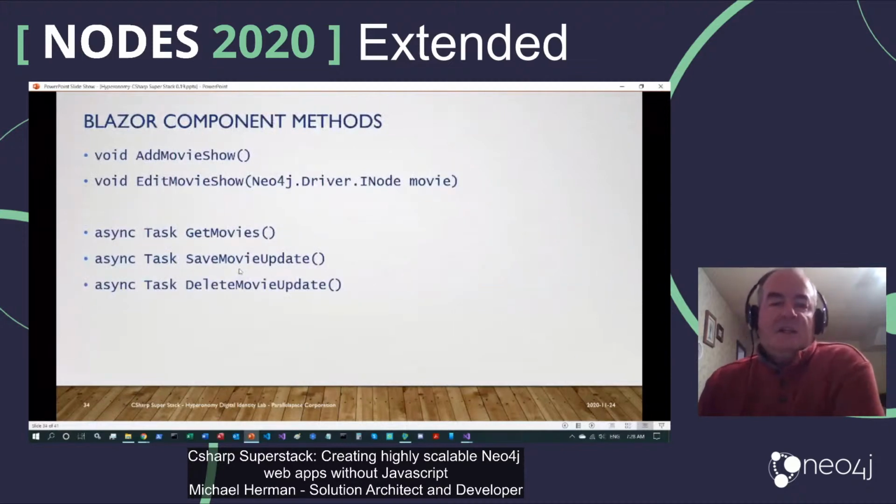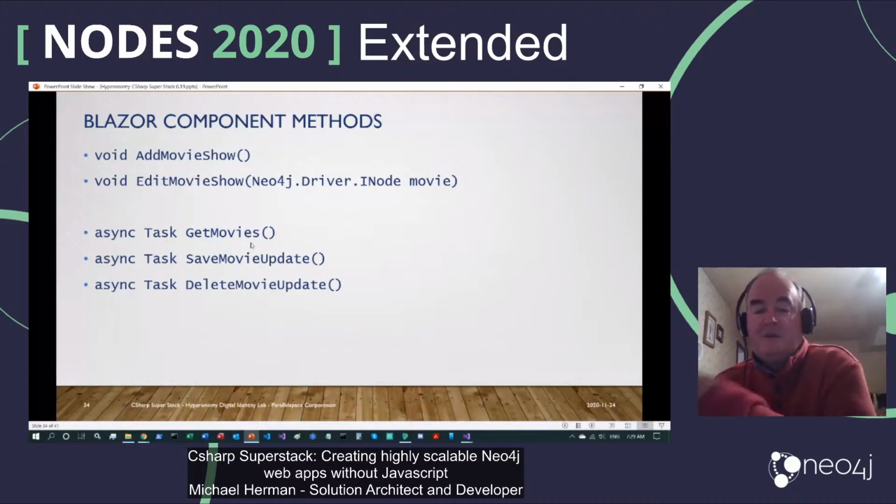In terms of those methods that are actually running in the BLAZOR component, the UI component, there are just a few here. There's a little pop-up dialog, and you can use that either to add a movie, edit a movie, or delete a movie. And then when you click save or delete, or whatever the method is on that pop-up, there are three methods defined within the BLAZOR component.